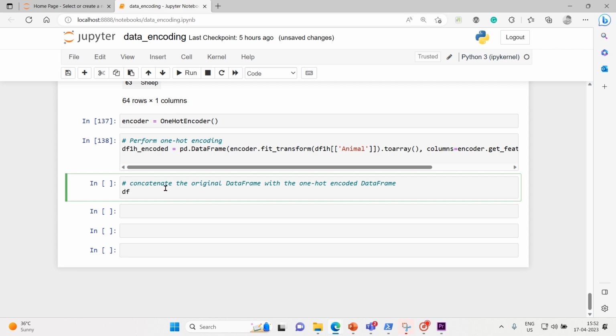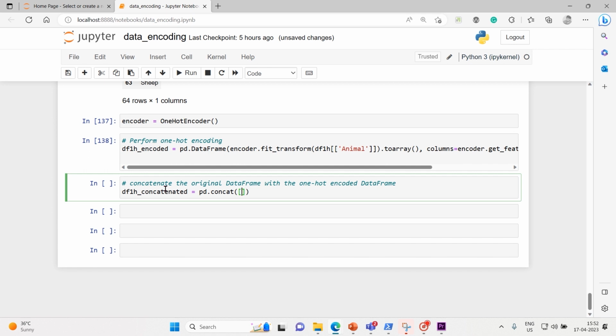Okay, so df1h concatenated is equal to pd.concat.